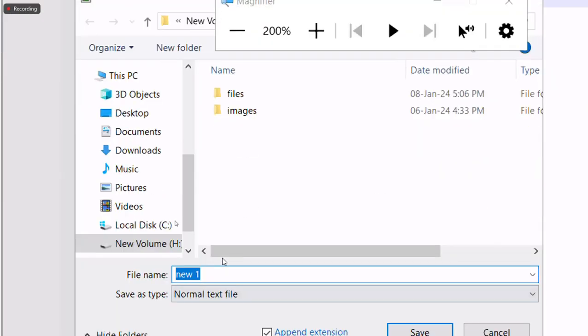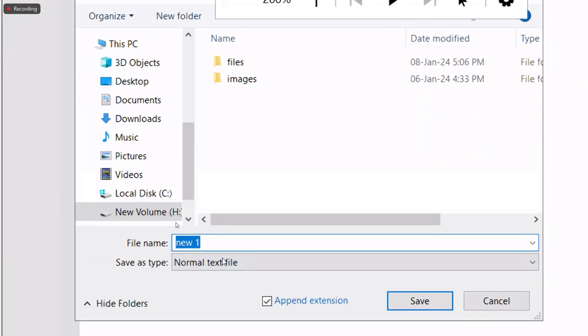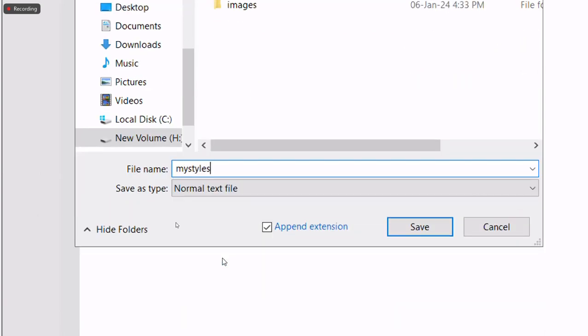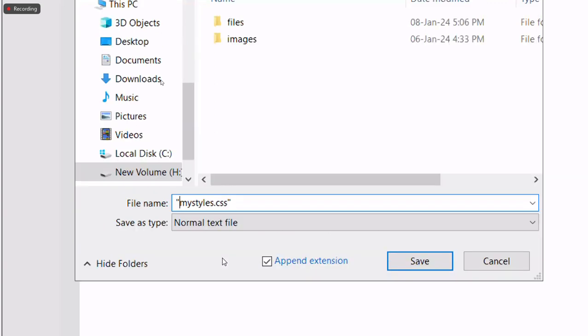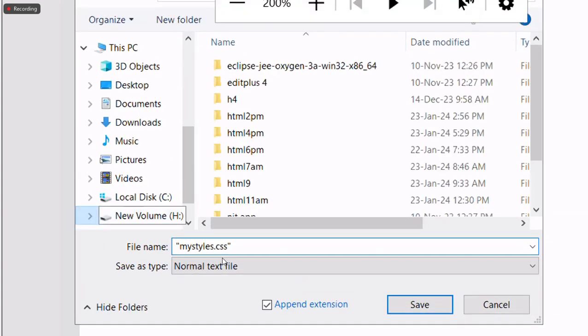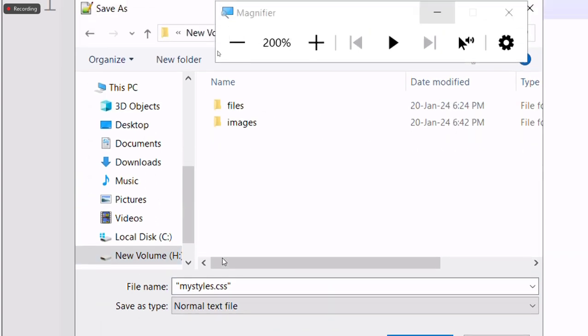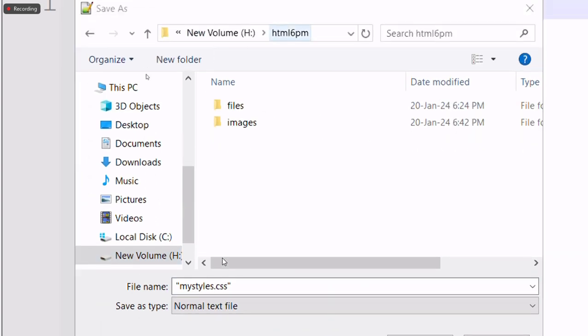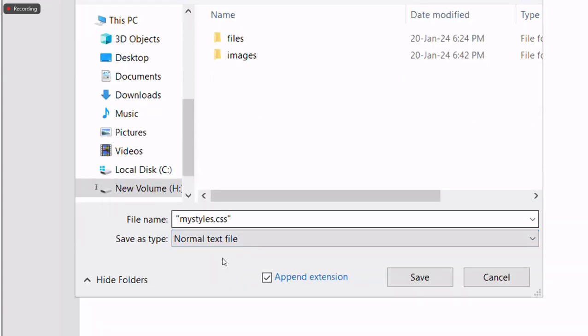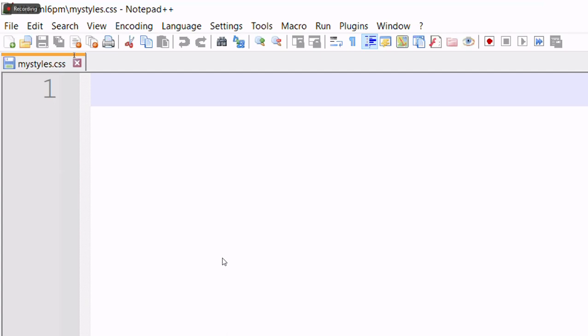While saving, remember that mystyles.css and the quotations are also compulsory. I'm going to save it currently in our folder, HTML 6 p.m. folder. Directly I'm going to save it. Done. Program saved. Start the coding.